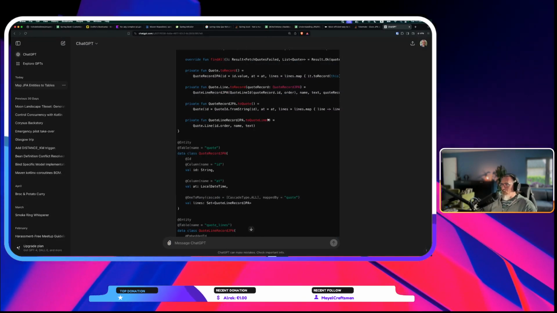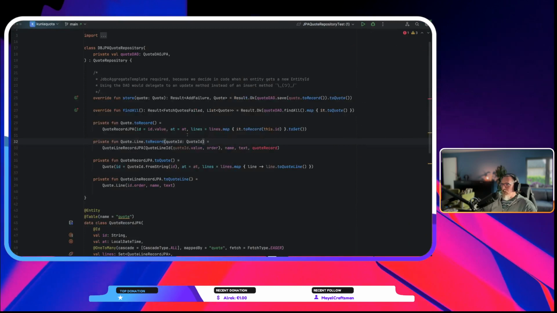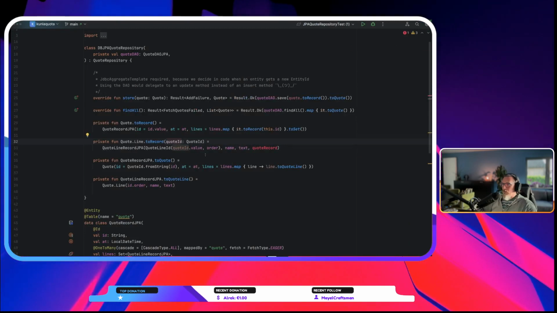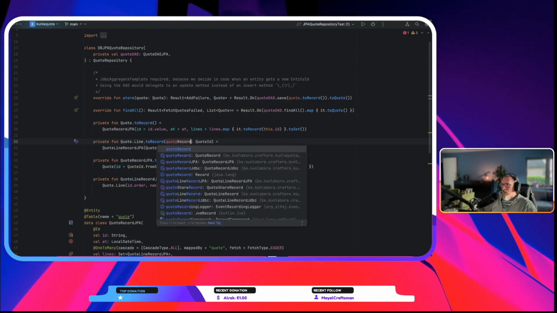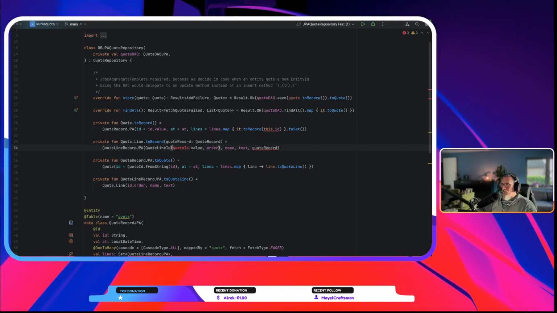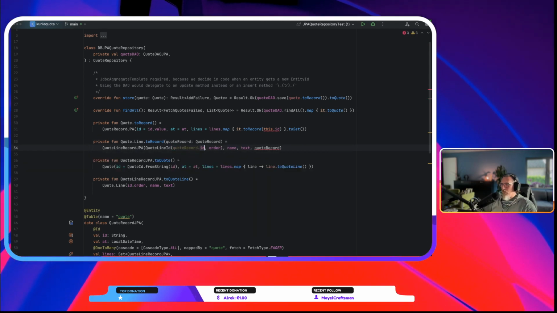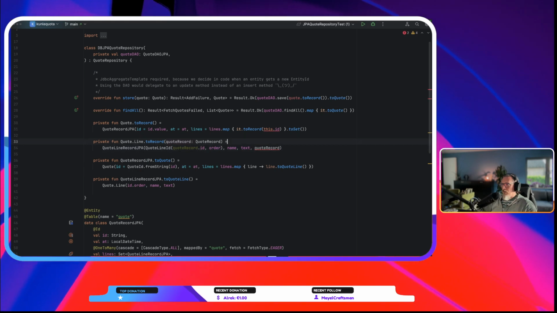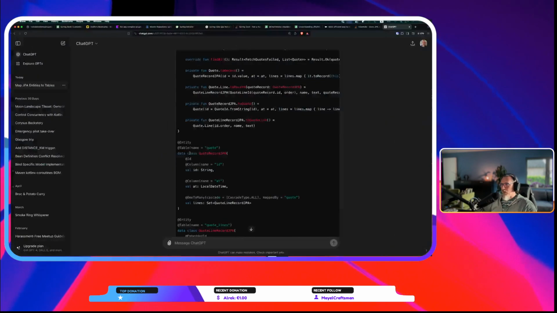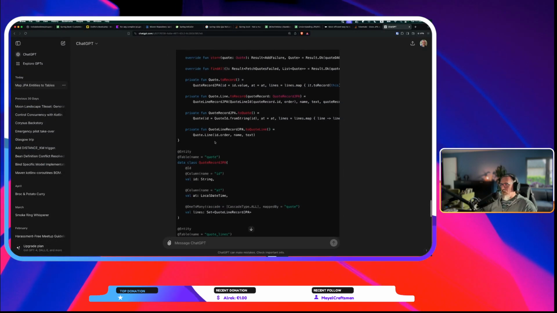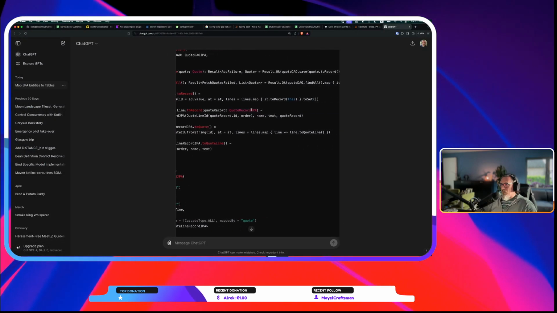So yeah. ID should be JPA, and then what does the toRecord look like of the quote itself?